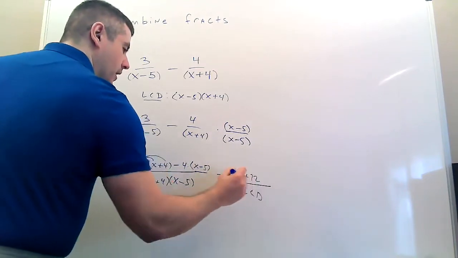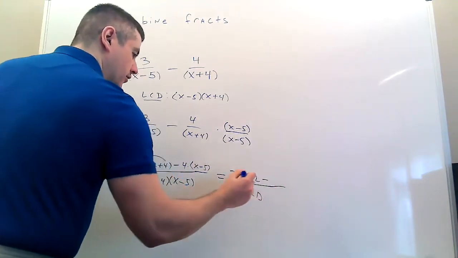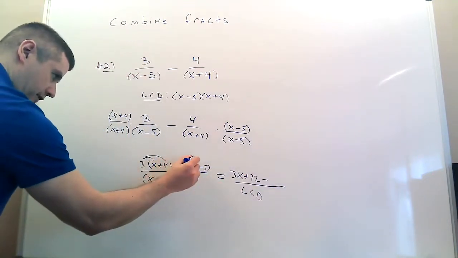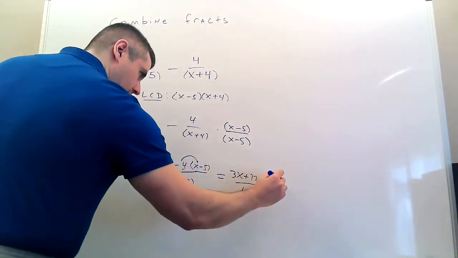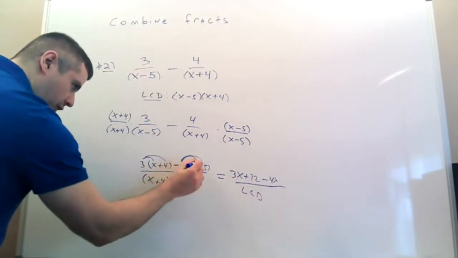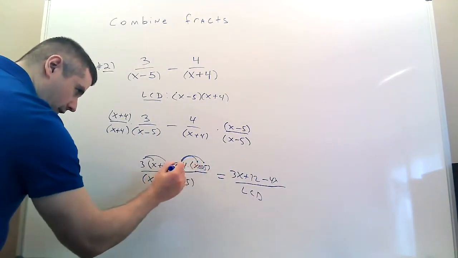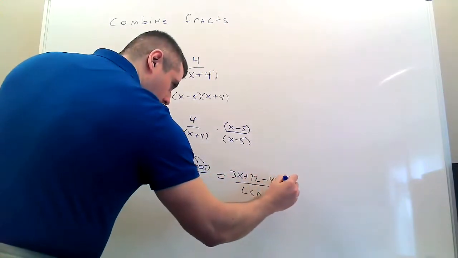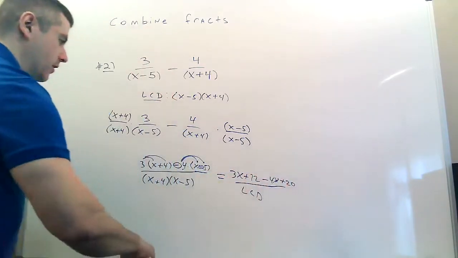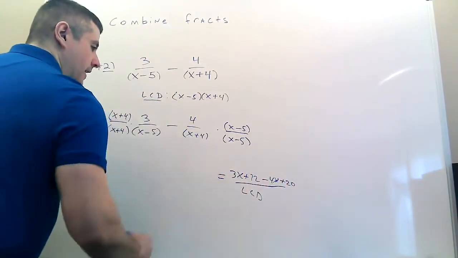That's on the top. Take away, and here's where you've got to be careful, because here's where the mistake will happen. You do negative 4 times x. That's not where the mistake's going to happen. Then you do a negative 4 times negative 5. That's where the mistake will happen. You've got to put a plus 20 there. And I know I'm writing it a little sloppy. Now I'm going to go this direction.